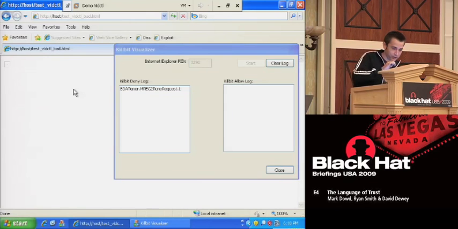So now we can see that the kill bit effectively worked and stopped exploitation of that control. So that's good for Microsoft, but not so good for attackers.